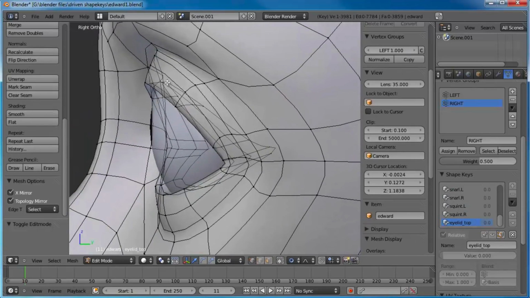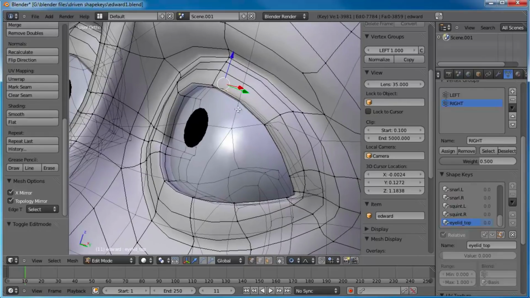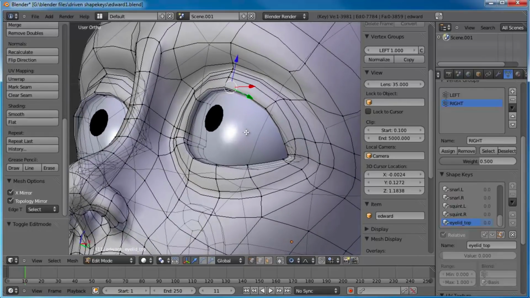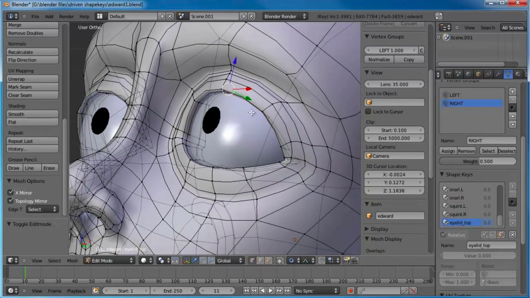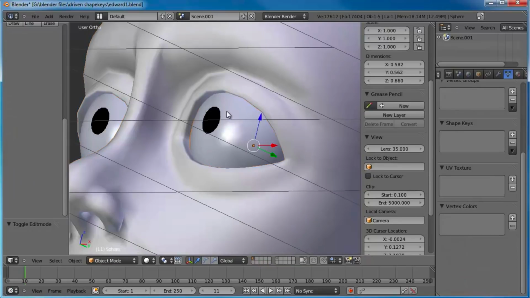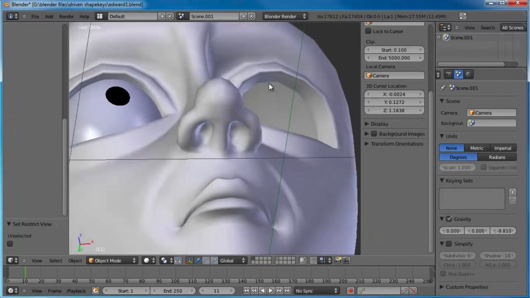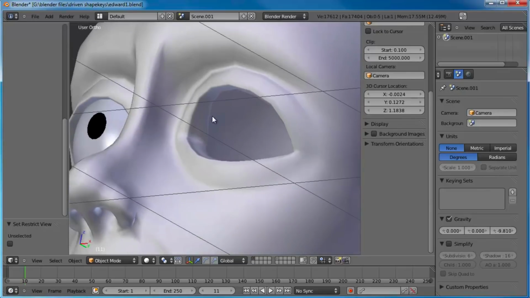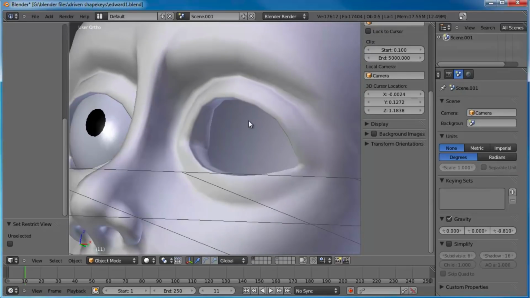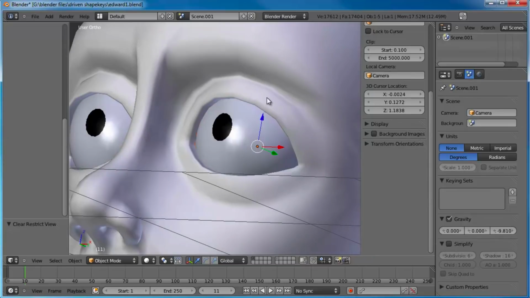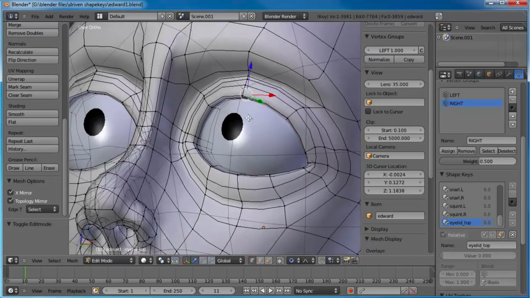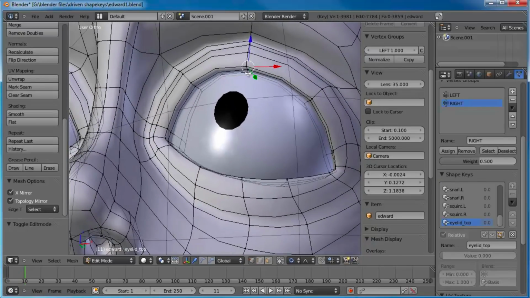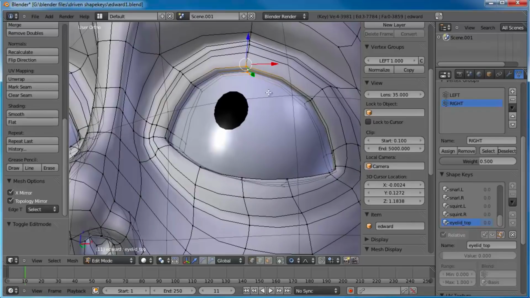And let's grab... Now the way I have this eye socket set up is there is no actual eye socket. If we hide the eyeballs, you can see that it kind of just stops right in there. And so that saves a tiny bit of memory when it goes to render this scene. So let's go ahead and unhide that eyeball. Grab the mesh again. And okay, let's grab all of these guys along the top of the eyelid.